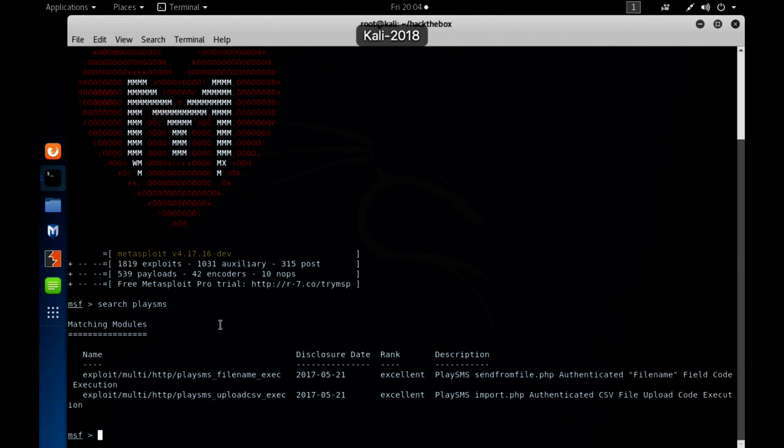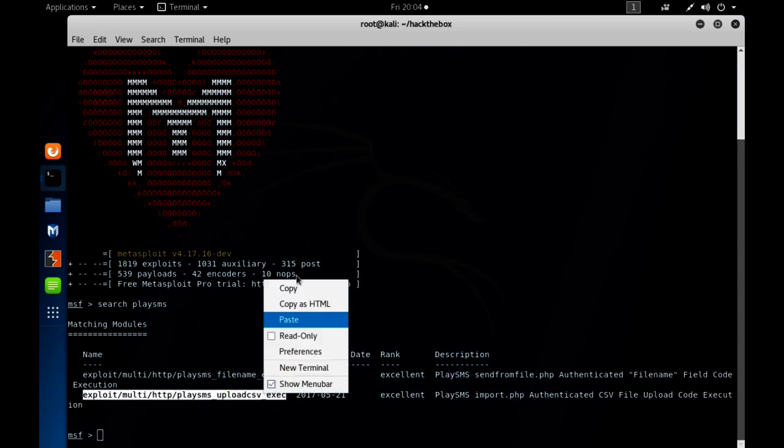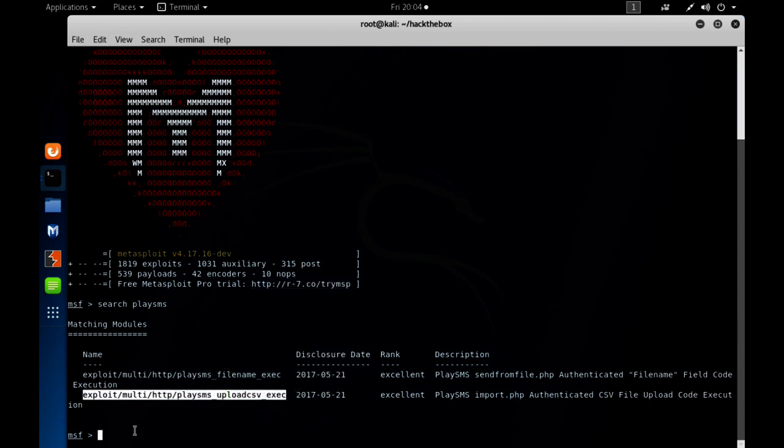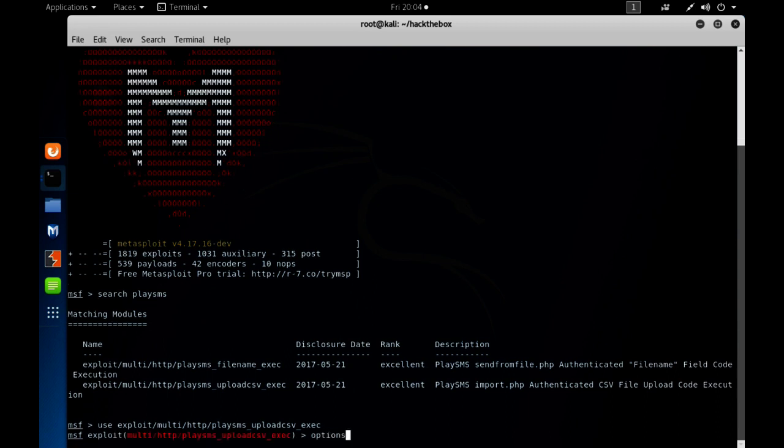Okay, so we're back recording this video. I restarted my Kali Linux machine and I'm going to try this exploit again. So we could use this exploit. Have a look at the options.